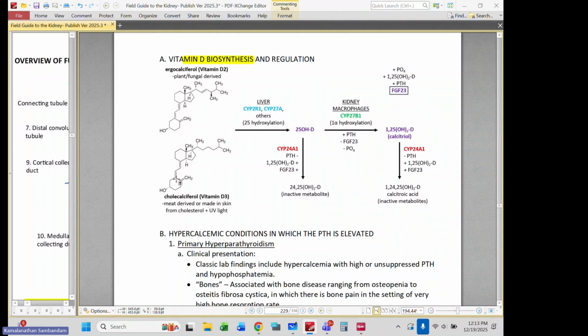All right, we take that first type of vitamin D, which, by the way, can bind the vitamin D receptor and can do all of the things that calcitriol can do. The difference is that it's much less potent at the vitamin D receptor, but it is an agonist for the vitamin D receptor.